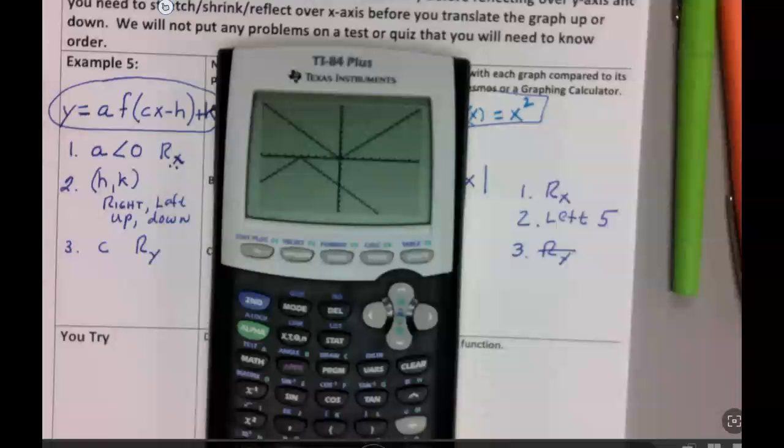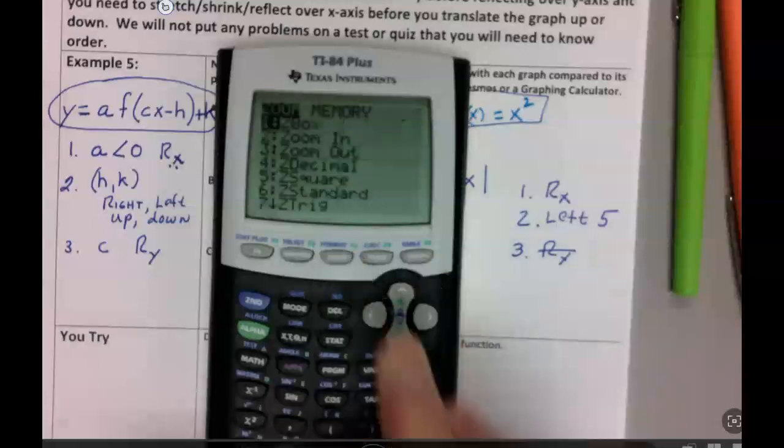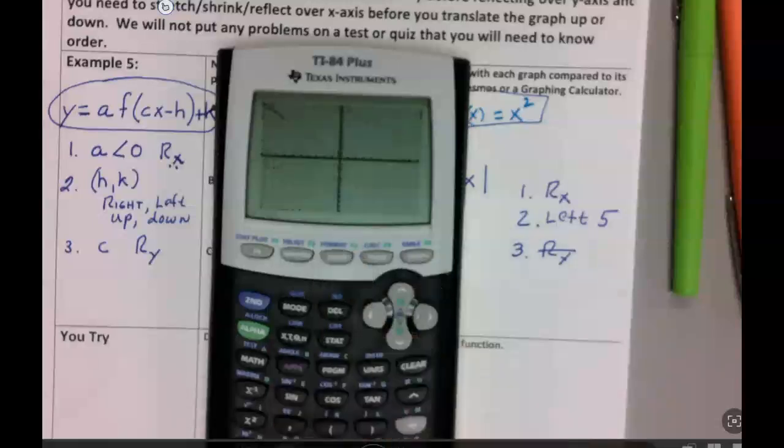I think I showed you this, but I want to review. Every time I would hit zoom 6, zoom standard, to make sure your graphs are box looking. And then if you need to reshape, I'll show you later on how we can do that if it's not picking up the whole graph. But I'd always start at zoom 6 and then from there make any changes you need, okay?